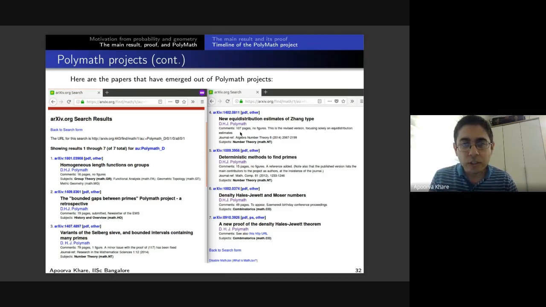So you see, versions 2 and 4 talk about the same problem. One is an informal perspective, a newsletter. One is a paper of 107 pages. Then this one is a separate problem. Versions 2, 3, and 4 talk about the same thing. 6 and 7 talk about the very first Polymath problem in 2009, 2010. There is a 4-year gap here, and then there is a 4-year gap here. So very few actually made it to completion. I'm glad to report that this was one of them. Of course, this was a very fundamental characterization of abelian groups, a very basic question, but it took some ingenuity to solve.